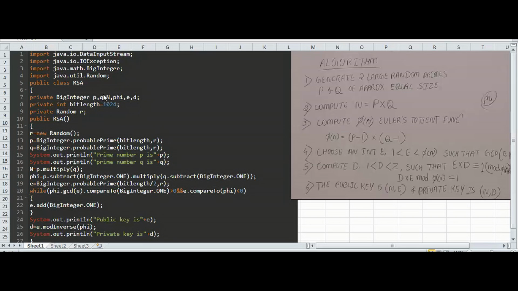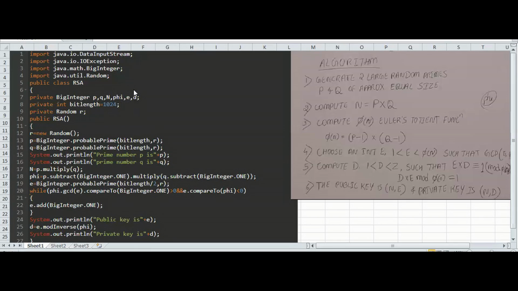Big integers, as I already told, you can actually store really big numbers in this because, as I've already mentioned, we need big numbers as prime numbers P and Q to be chosen so that your encryption and decryption will have a higher standard. They are less vulnerable to attacks. That's why we are using big integers here. So all these are big integers only, P, Q, N, phi, right? I have defined this one, right? Phi of N in the algorithm. The same I am actually using phi here.